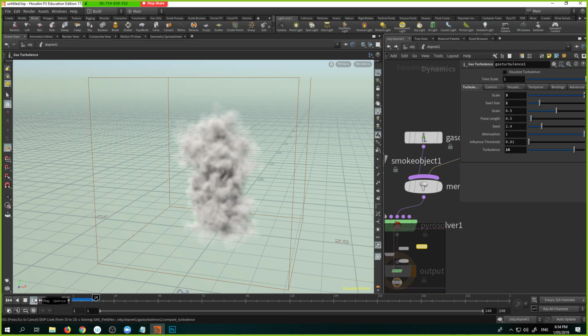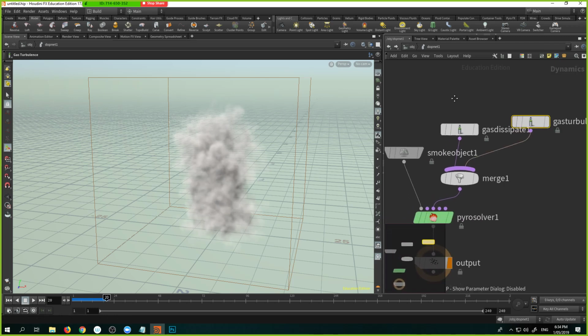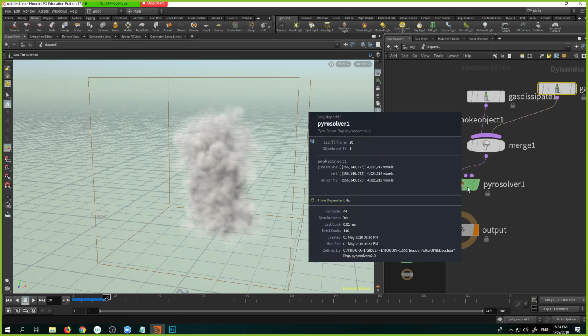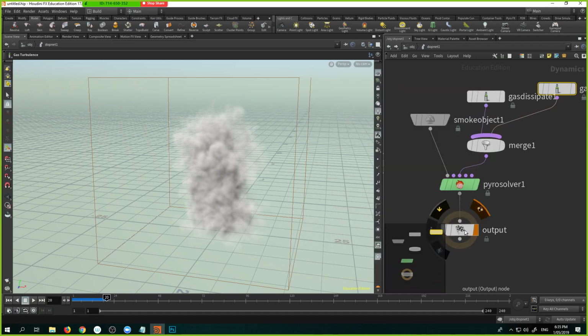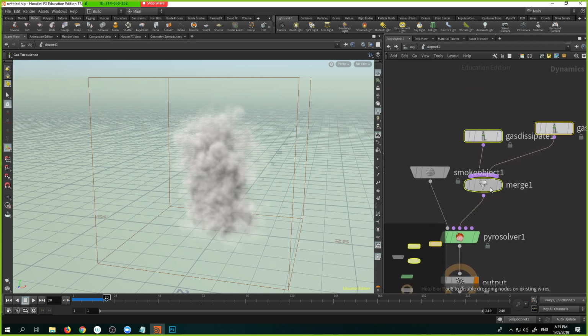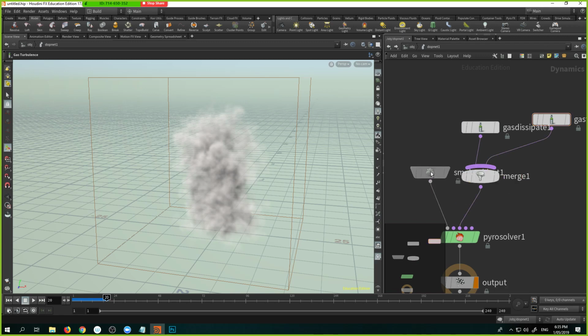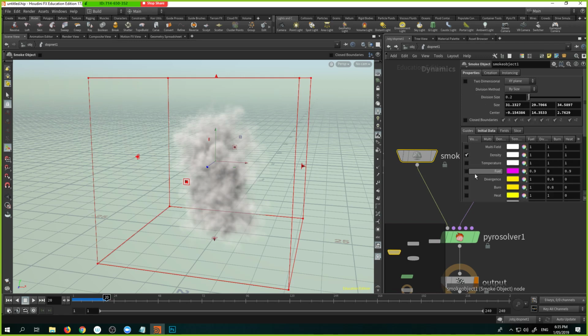Okay, so you can analyze the velocity, there are a lot of tools. If you remember, we keep middle clicking on the objects to see how much memory, how much cooking time, and information that helps you become a good visual effects artist. So if you select your smoke object and press P, one of the pieces of information that helps you so much is these visualizations.